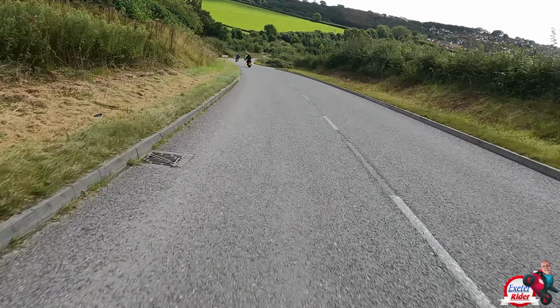But as I say, just coasting around in true electric bike fashion, it's just so smooth. No vibrations. I really, really like the lack of vibrations on bikes like these. That, for me, is one of the biggest selling points that a lot of people miss. There is no vibration, and it's so, so refreshing. I just wish this was on a bit longer, to be honest with you. I'm surprised I could talk for that long.